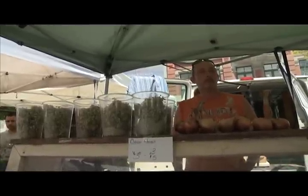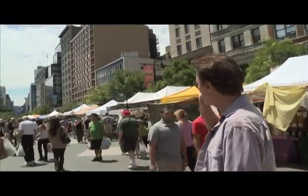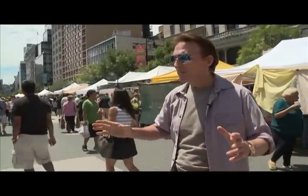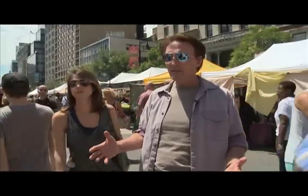Well, we appreciate you giving us this insight. Thank you. You're welcome. The market here is just an L. It's about a block long this way, and about 2 blocks this way. I'm guessing there are 200 or 300 booths here. But there's one farmer's market in the United States, I believe the largest one. It's certainly the largest one I've ever been to, and it's down in Dallas, Texas. Let's see if we can find some old film footage from 20 years ago when I visited it. It's only grown since that time. It's about the size of 4 football fields, maybe 5 times the size of this or bigger.